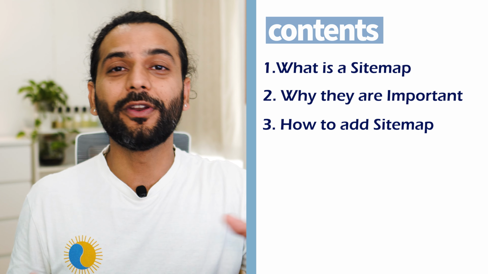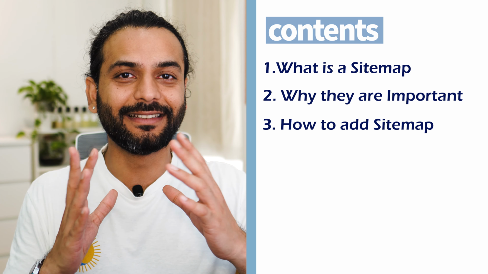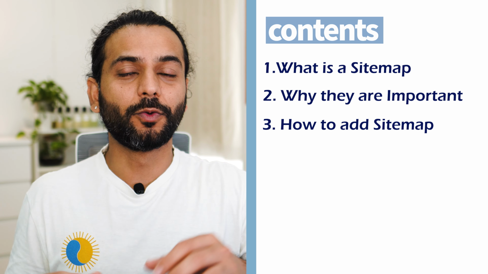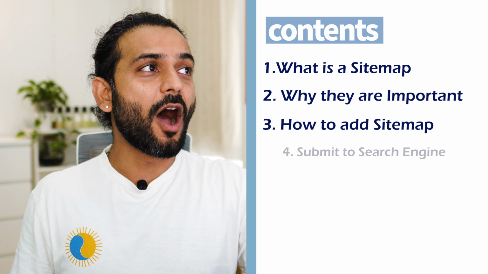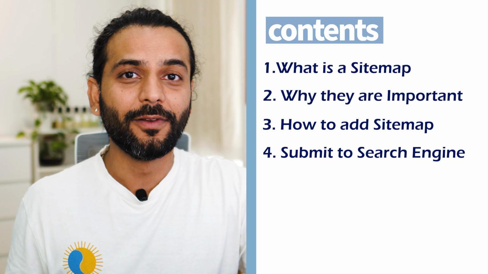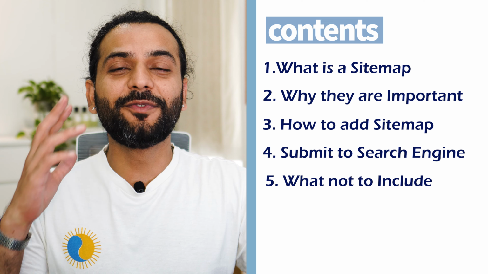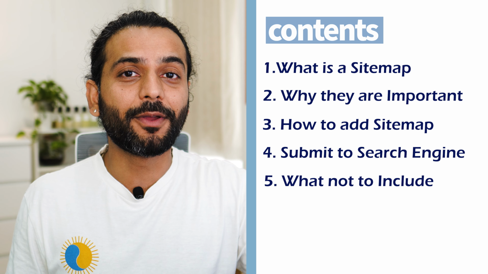And after that, we understand how to add a sitemap to different platforms, whether you have a WordPress website, a Blogger website, or a custom website. We look at everything, how to add these sitemaps to your website. So once you have added the sitemap, we will understand how to submit your sitemap to Google or different search engines. And next, we understand what not to include in the sitemap, because this is really important.